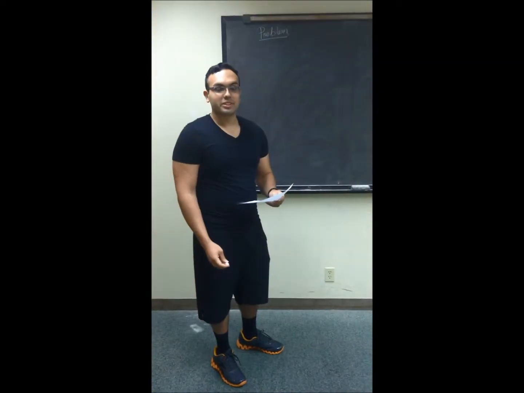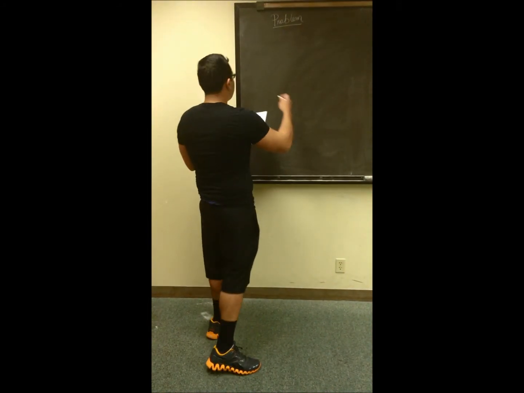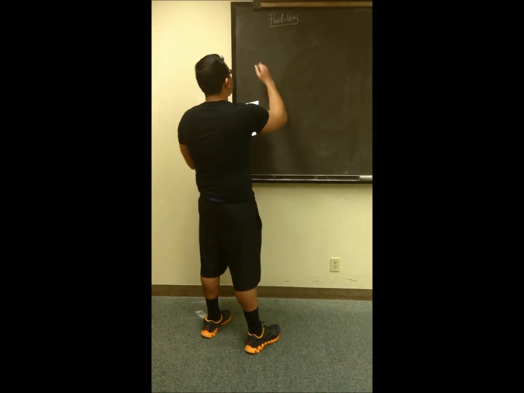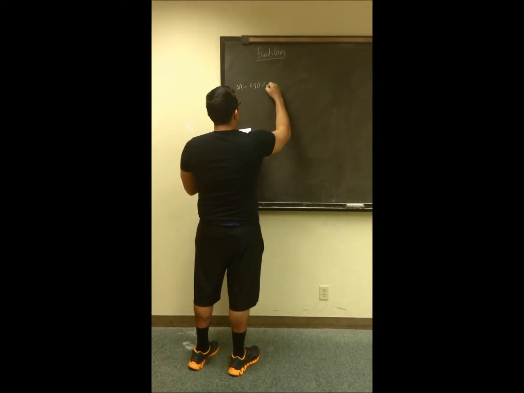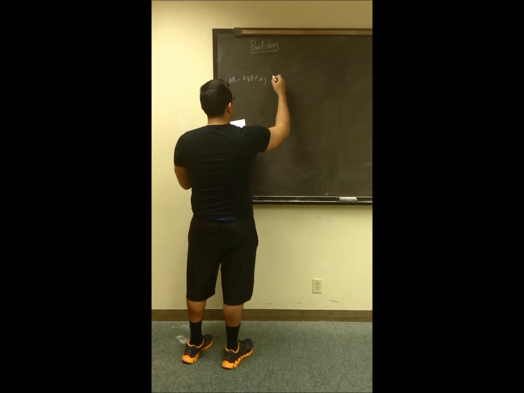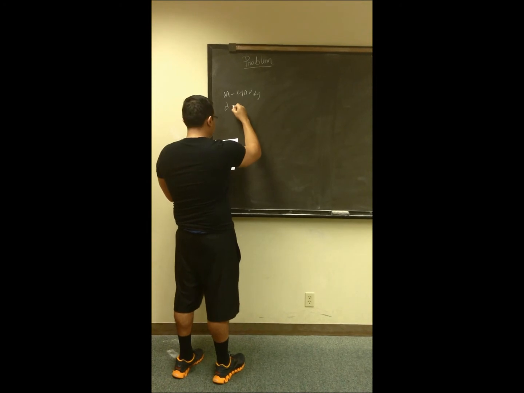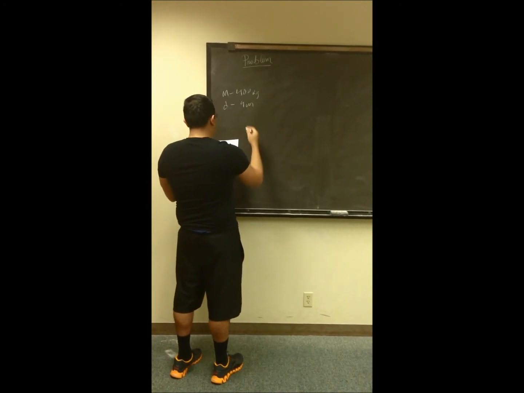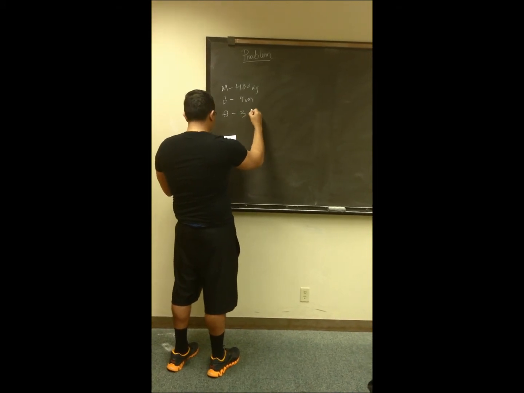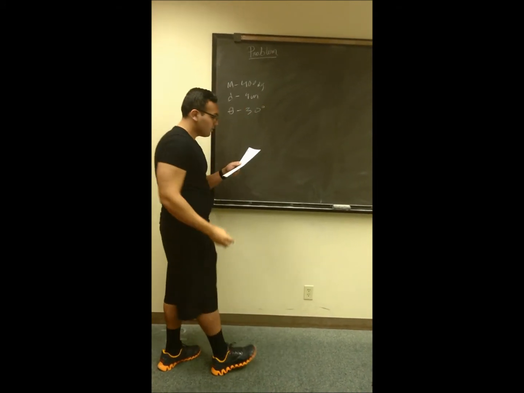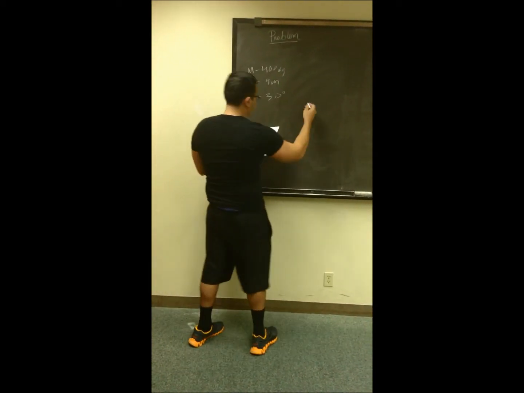My name's Juan. We're going to be presenting this problem today. Our problem reads: we have a 400 kilogram box that slides down 4 meters, which distance is going to equal 4 meters, at an inclined angle of 30 degrees, and it is kept from accelerating by a man who is pushing back on it parallel to the incline. So we draw our picture.